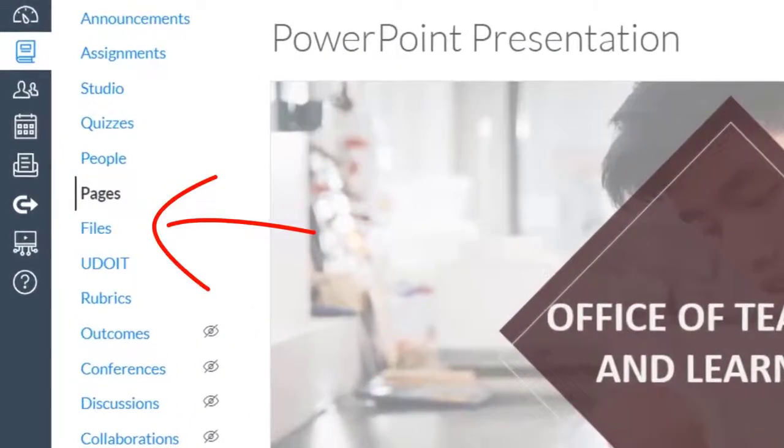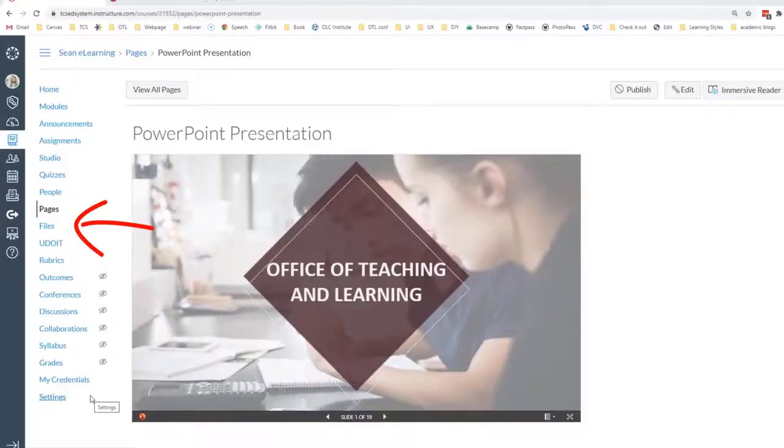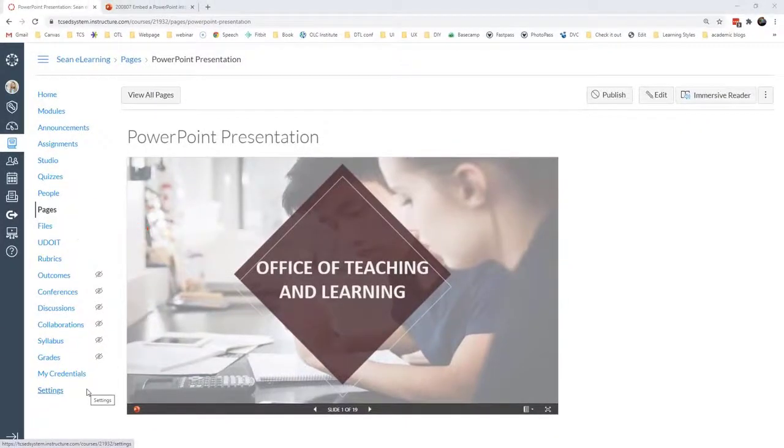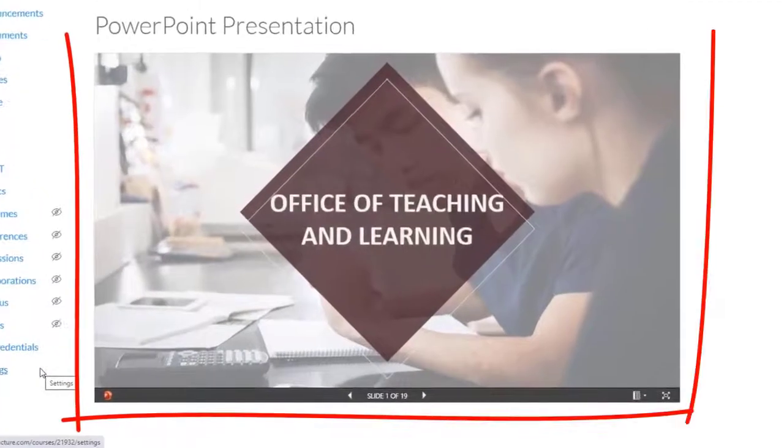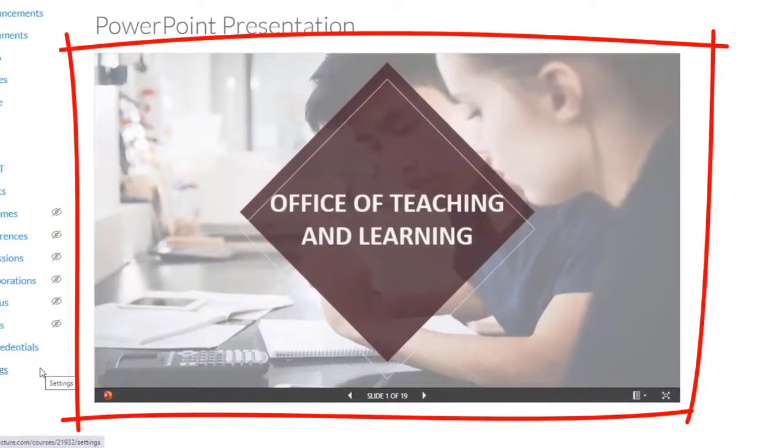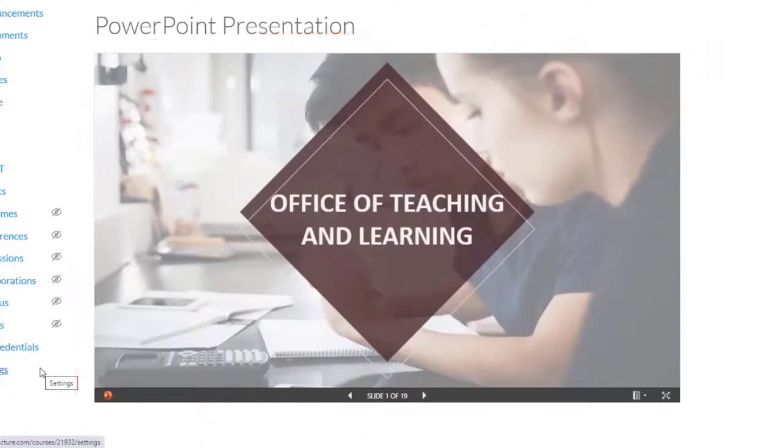For example, you could upload the file into the Files menu. You can share a link or even attach the file onto a page, an announcement, or an email. But what we're exploring today is specifically how to embed a slideshow onto a page. In order to do this, you have to have access to both PowerPoint and OneDrive. Now, the principle will work the same if you're using Google Documents as well.